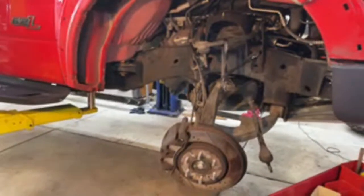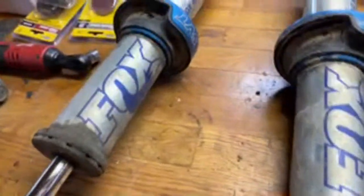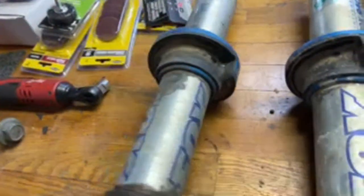But as you can see, we've got her held up, supported. Look at these old shocks. So you can see they, so these are 140,000 miles. I bought the truck at like 80 and it looked like this. So I do not think somebody at 80,000 swapped them out. Those are the original springs.